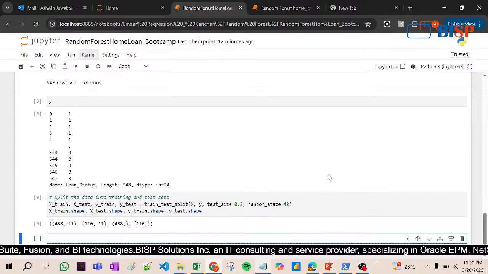This 433 is showing the training data, 11 is the test data. Similarly, X test shape, inside that also the training data is 110 and test data is 11. Then y train shape, y test shape. Clear?